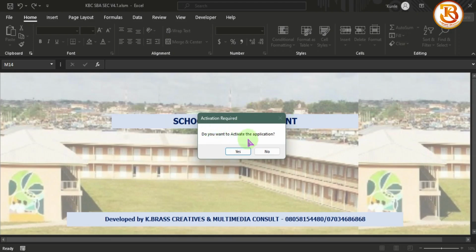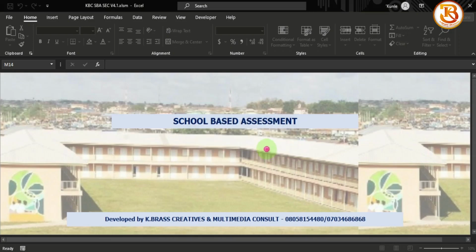Then it will ask you if you want to activate the application. Now the moment you get the license key, you can click on yes. But for now, since you don't have the license key, just click on no. So when you click on no, it will load the system and check the validity of your expiry, if you are eligible to use the system more than 7 days, or if you are not. So it will take time to calculate everything and load. So at this point, just wait and leave it to load. The system will still load. It will not take much time.